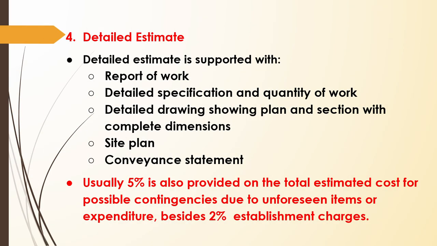Along with the detailed estimate, for getting the technical sanction we have to submit the report of the work, the total report: why we are doing that work, what is the necessity of doing that work. All these things have to be included in a report. So that is one thing we have to give along with this detailed estimate.